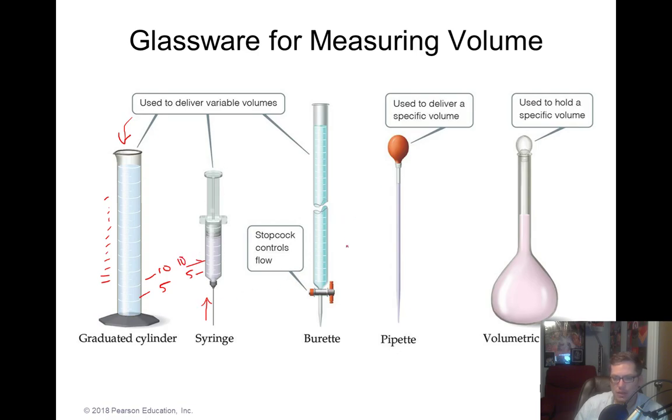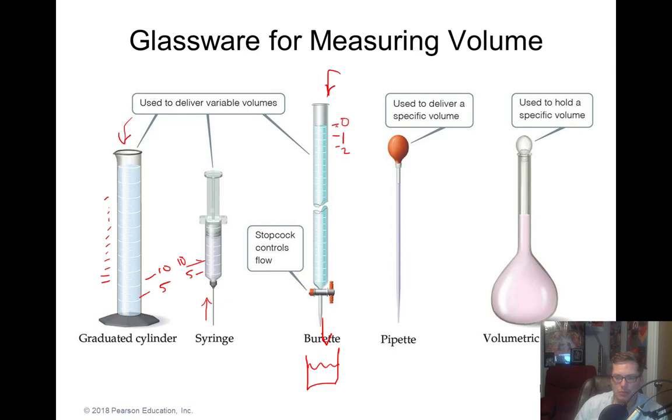Now burettes are a bit different. Remember, you pour it in from here, but then it leaves out this end. Okay, so in a burette, they go backwards, right? So you got a 0 up here, and then 1, and then 2. Remember, you're using the burette to measure how much you've poured into a beaker that's below it. Primarily, we use these for titrations and stuff like that. Remember doing titrations? So we're going to pour that in there, okay? And then we're going to let out the solution going down this way.